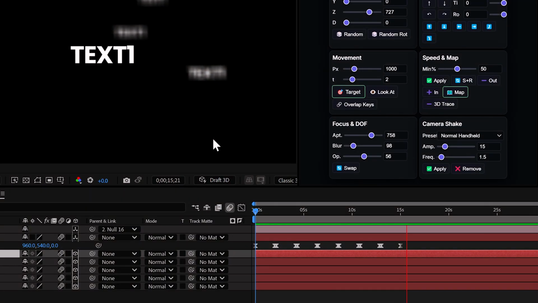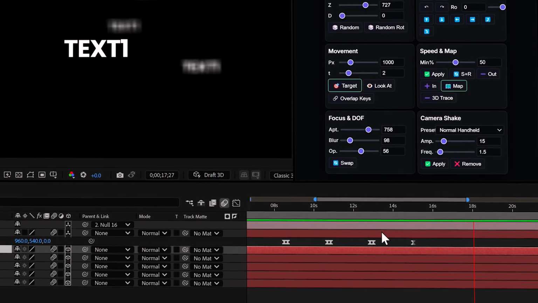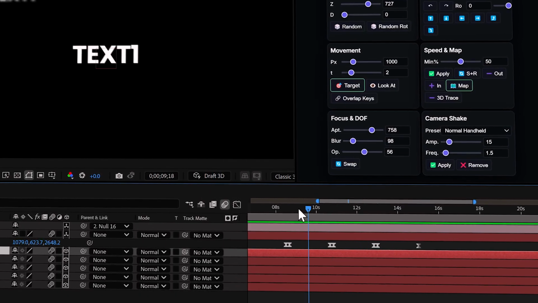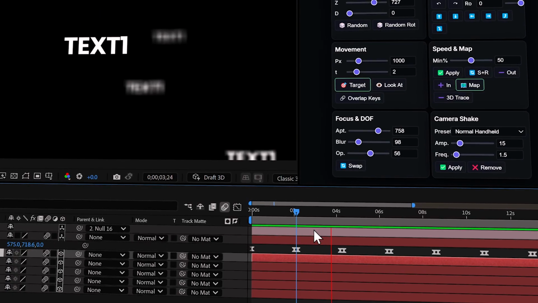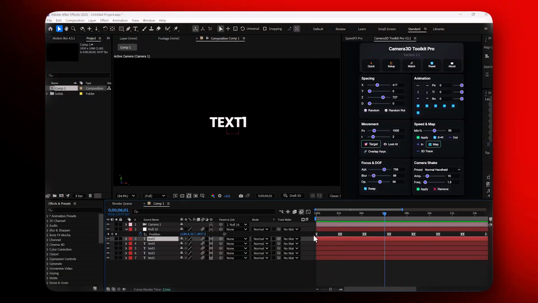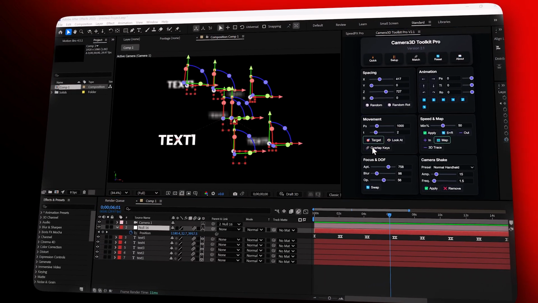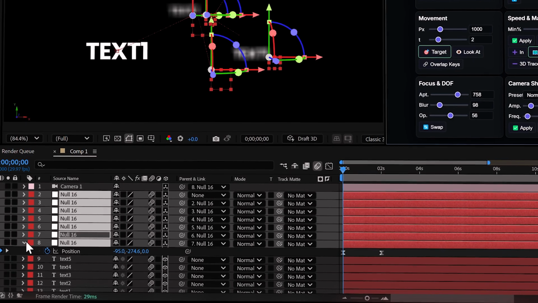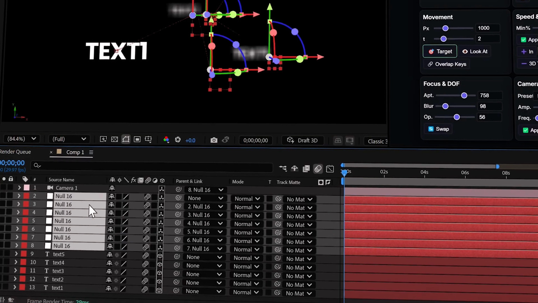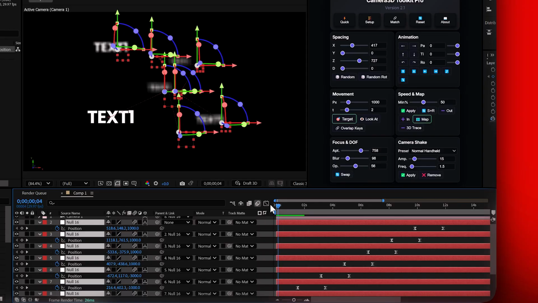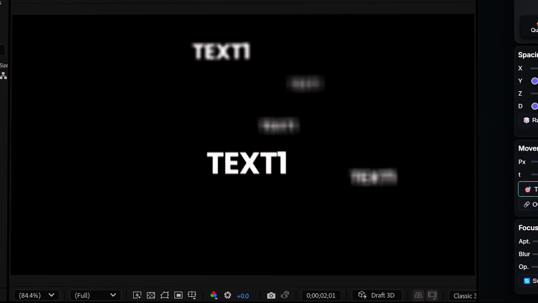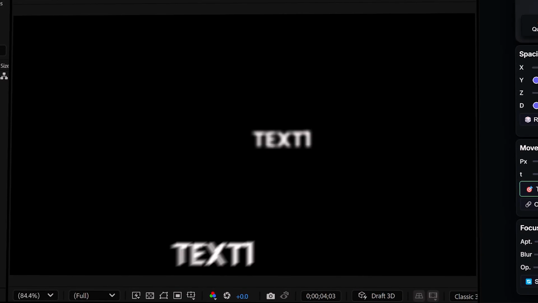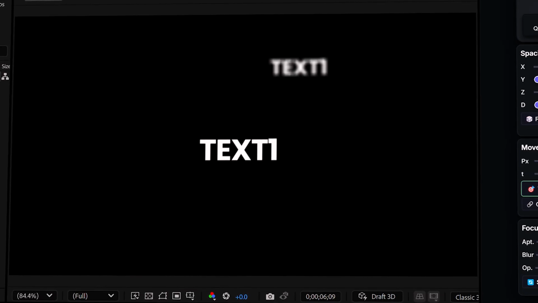A common issue in 3D animation is unwanted pauses between keyframes, making motion look choppy. In version 2.1, overlap keyframes has been massively improved. Select your control null, click overlap. The plugin automatically parents nulls and shifts keyframes subtly to create overlapping motion. Result: the camera never fully stops, delivering constant cinematic movement. It's like having multiple virtual cameras sharing the work.